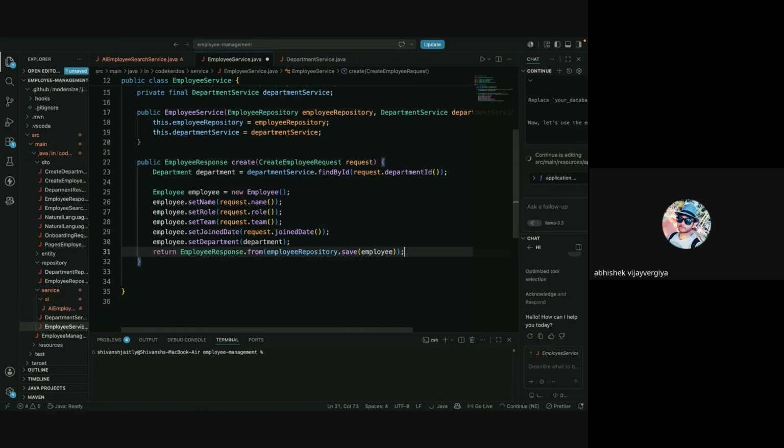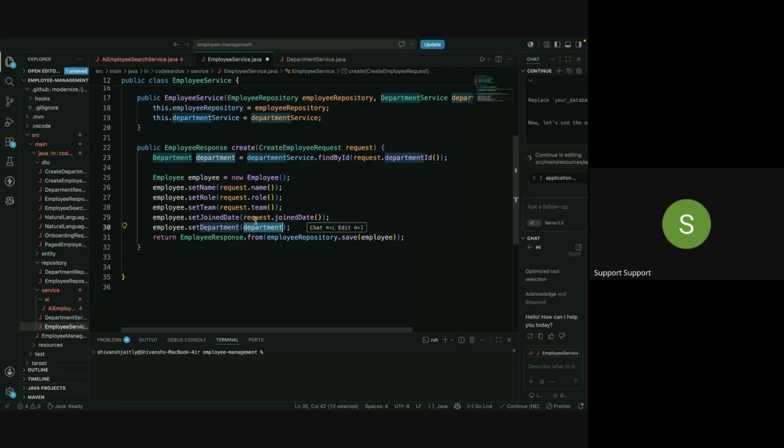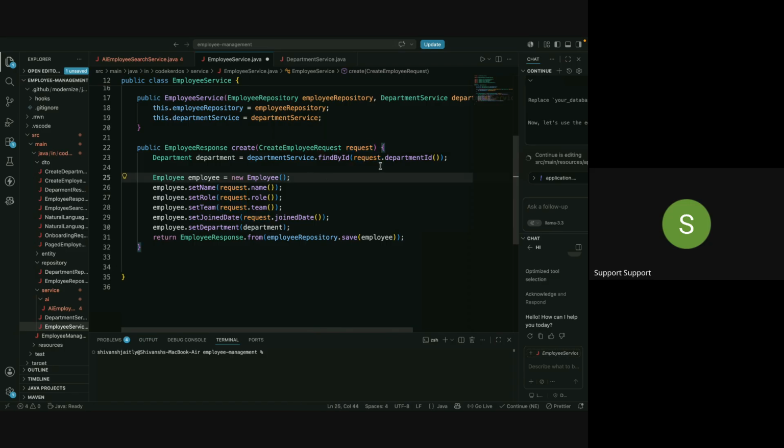Create. So department is not coming with the employee request. Okay, perfect. So this department, we are setting it from this department, right? And we are finding it with the ID. It will just set whatever ID it has in the employee, because we are parsing this already over here. So if we need to create a request, the request has the department ID, and in this department we call the service find by ID, whatever ID, say HR. It will call HR and save it over here. You can parse this here as well. Both are acceptable.